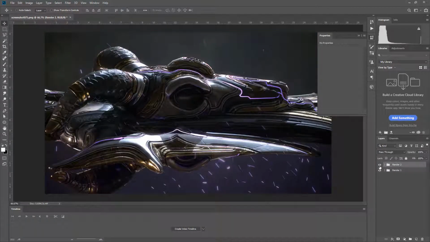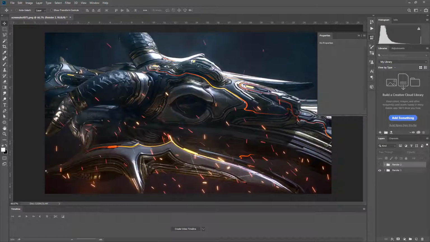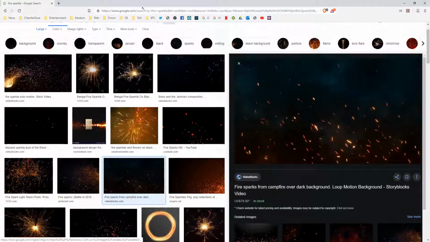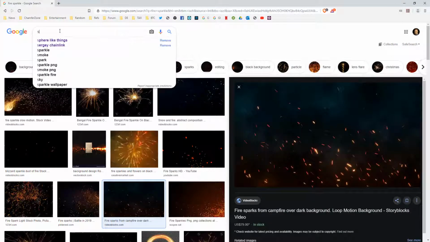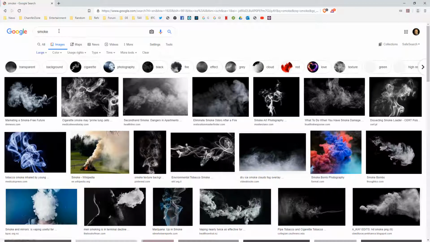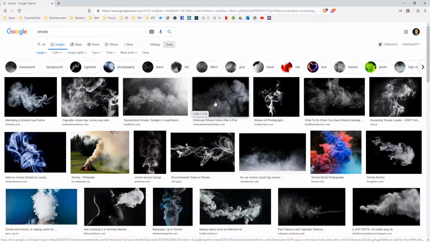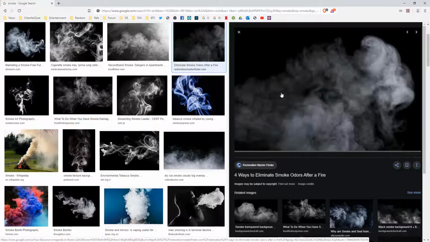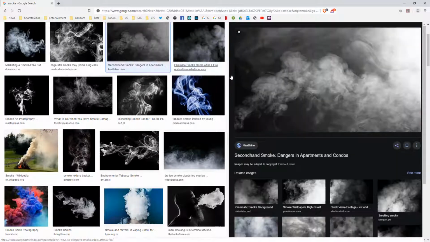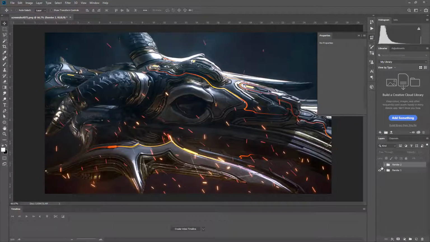And that's essentially it here, that I wanted to show you how to make a cool looking collage here in Photoshop. And let's also go back here to Google, or Google Images in that case. And let's add something else here, such as smoke. And let's see which image here we can use for it. I want to have a nice contrast here with black and white. And this one, it seems like it's not loading. So I'm going to use this one, copy image.